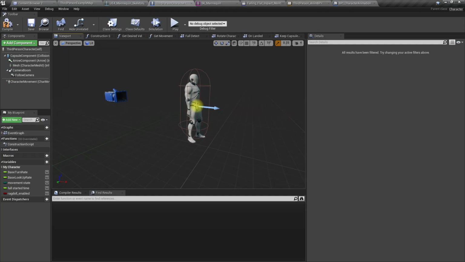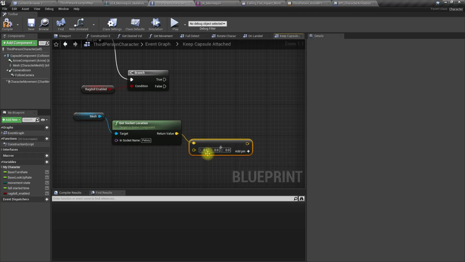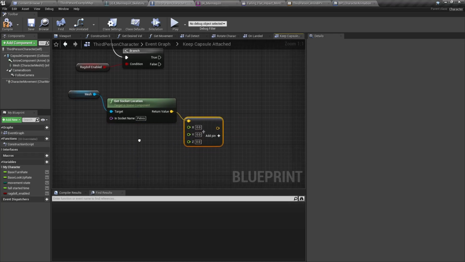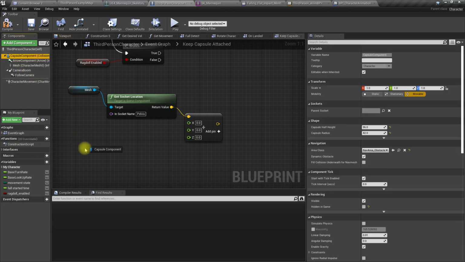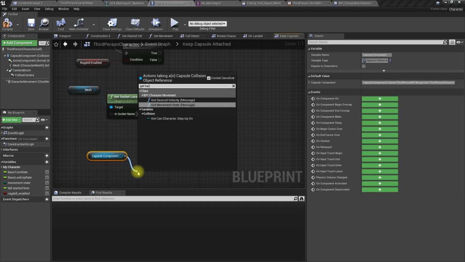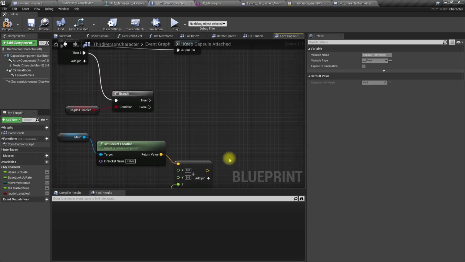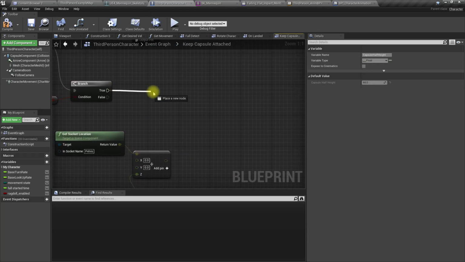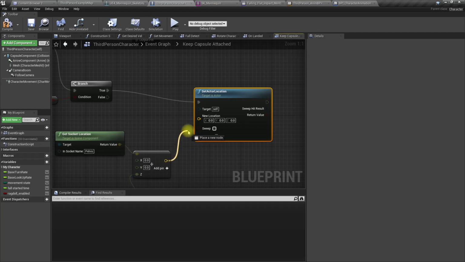So pelvis is in the middle of the capsule, therefore we can add the half height of the capsule component and add it to here, and we can set actor location with this calculated location.